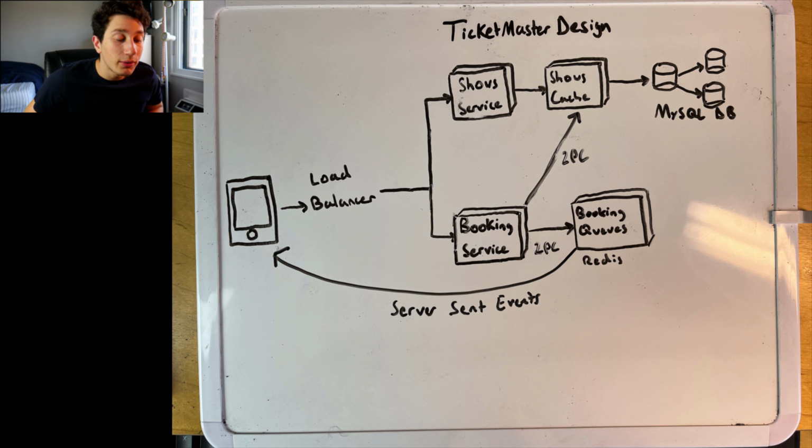And then first of all, we're going to have our show service. This is useful for all of our get endpoints that I previously mentioned, and those can be run through a cache because a lot of these results are just going to be duplicates. It's going to be the case that me and anyone who lives near me is going to get a similar result from this, so having a cache in front of this, and possibly even a CDN for something like static content or images that correspond to movies or theaters, is going to speed things up quite a bit.